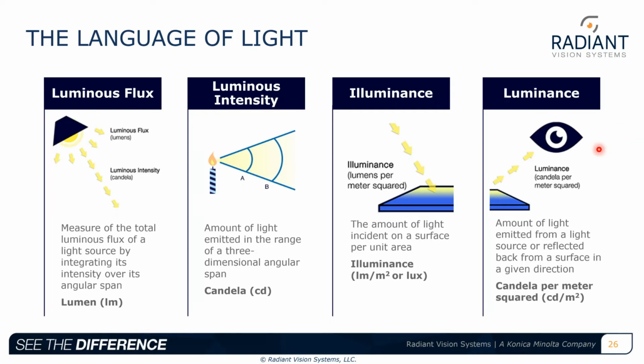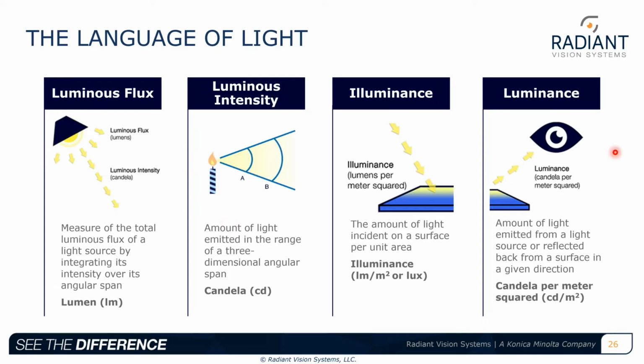So these are the four main pillars of the language of light. And you might have noticed that all of them are very similar in name. Lots of L's, very similar. As you start to work more, or maybe you're already doing it all the time, measuring light and color, one thing you'll find is that the term, for example, intensity, is used a lot when people mean luminance. So they might say, oh, what's the intensity of that display? When really they don't mean intensity, because intensity is from a point source telling you light in a direction. It's not really how bright is that display.